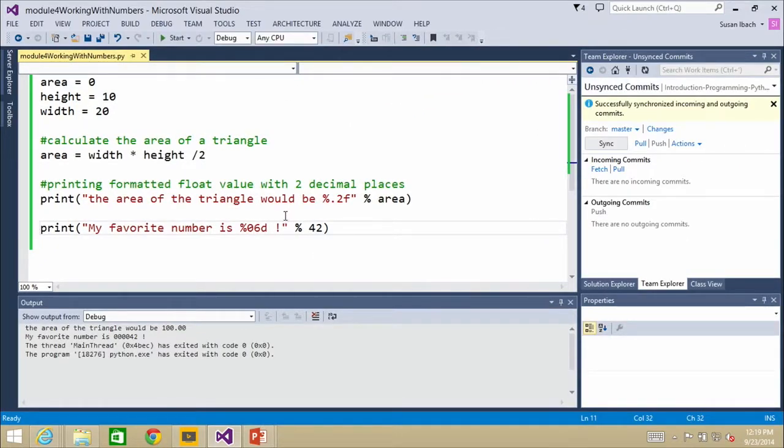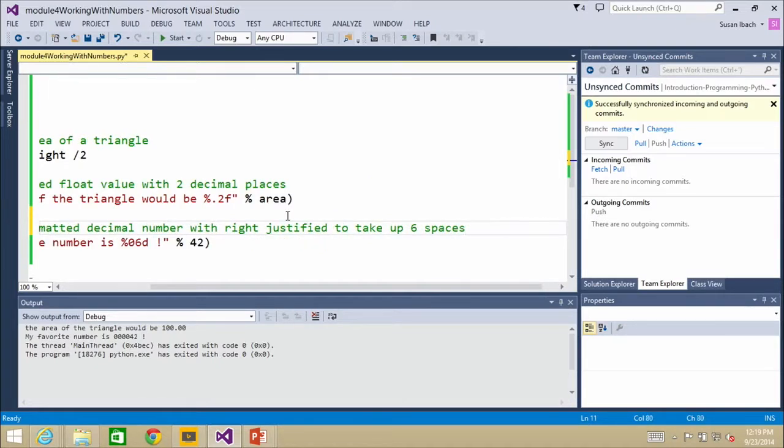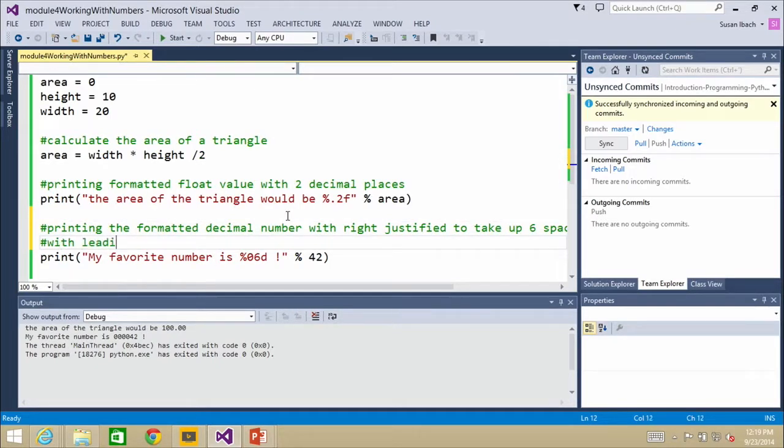So I've got some interesting options here, and I'm just going to add a little comment here. Printing the formatted decimal number right justified to take up 6 spaces with leading zeros. So that's what that %06d is.